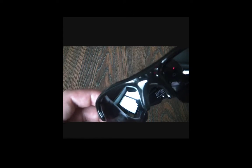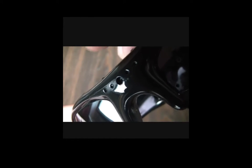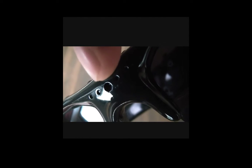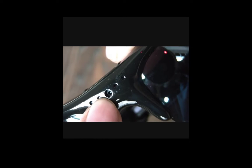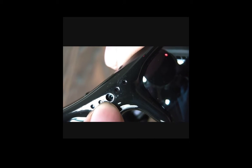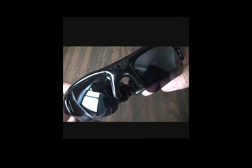Now, I'm going to give you an up-close look, and as you can see right there, right in the top center, there's a tiny, tiny lens. Right over there. The large circle, there's a lens in there. And the large circle in the center, inside that circle, is the lens. That's the camera lens. Okay, I'm going to give you a full in-depth look of the Sunglasses Spy Camera.